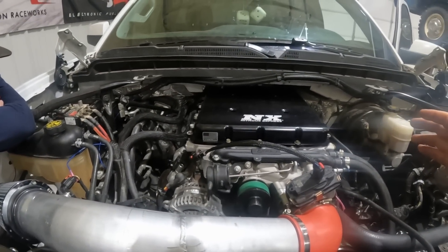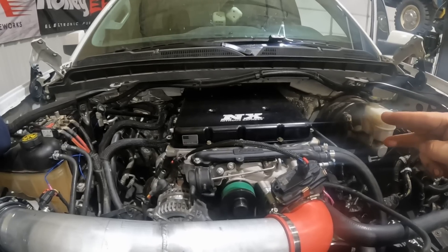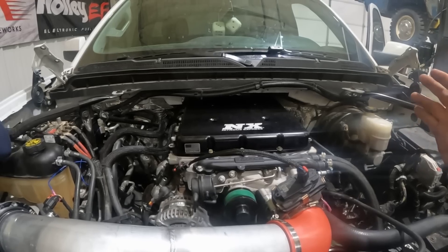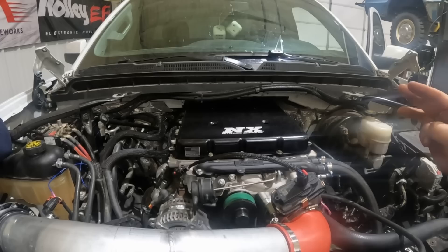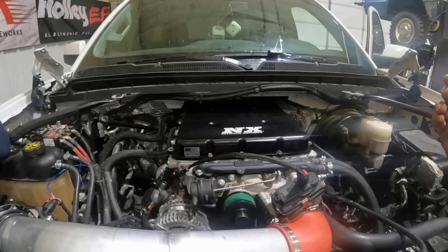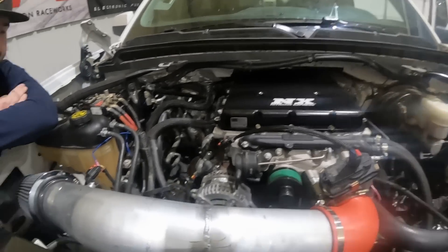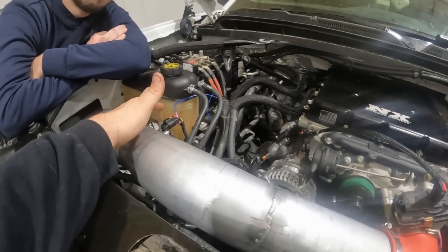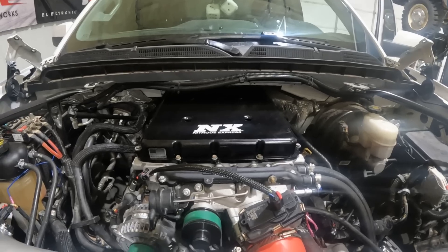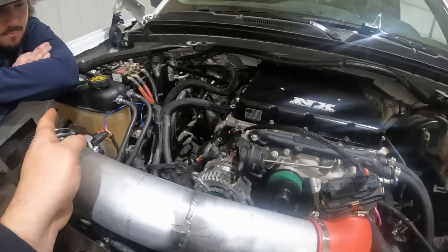You'll also have to figure out a way to use the T-MAP sensor. The factory MAP sensor on this truck is a three-pin sensor — just a MAP sensor. When you swap to this blower and use a two-bar or three-bar MAP sensor to get boost readings, you're going to have to figure out how to get a four-pin harness in there. It's not hard — you can get a pigtail from O'Reilly's or Amazon. You extend your own harness from the factory MAP sensor to the rear, and then you have to break out the IAT sensor from the factory mass airflow and go over to the fourth pin for the MAP sensor. The T-MAP is temperature and MAP combined. The IAT sensor, which was in the mass air from the factory, is now on the MAP sensor itself in the blower. Be sure to account for that.